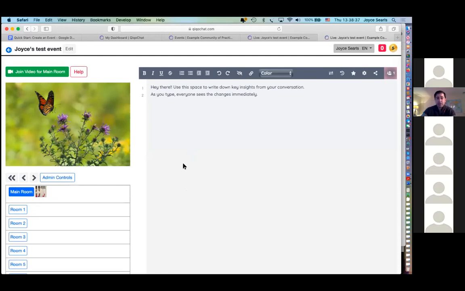If you had a quick event, maybe you want to change that photo. Maybe you want to put some notes in here to give people an agenda, but it's ready to go. You're ready to meet. Now you probably just want to make it look better or customize it so that it meets the branding of your organization. Any questions about what we see here? And then we can go in and start configuring the event.